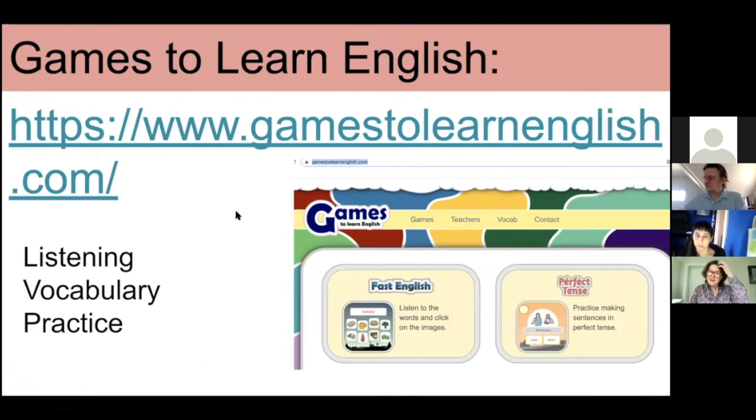So the last application that I'm going to show you is also very user-friendly, super user-friendly, and great on a mobile phone. Games to learn English. I was pointed in the direction of this from an online teaching course at Cambridge University when I was desperate to find out how to teach online last March. Is anybody using this? I can see Karen saying yes.